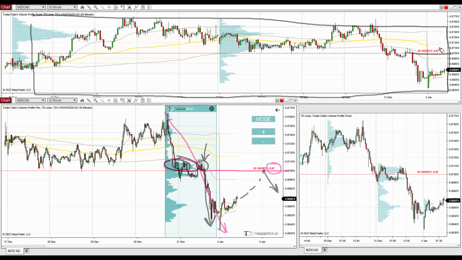This is the short we have, right, at 0.87. And if you look at this place, then the price was reacting to that zone several times in the past, also in here. I'm talking about the general zone, right? So as you can see, this worked as a strong support in the past because the price was reacting to it, right? It was bouncing off that support in the past.